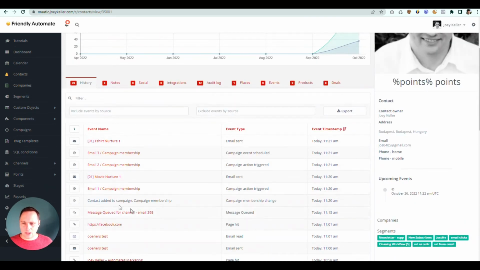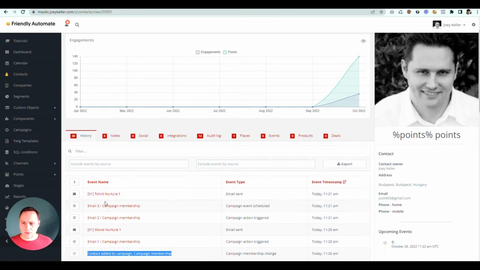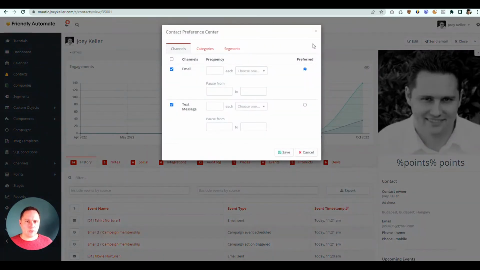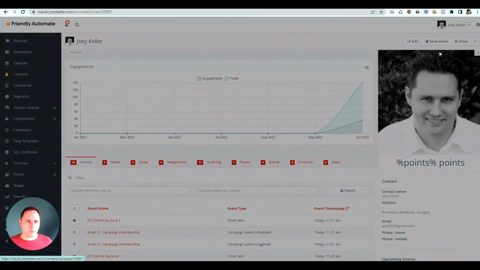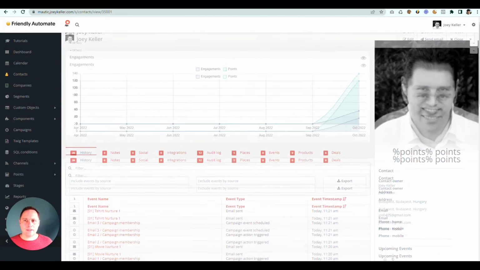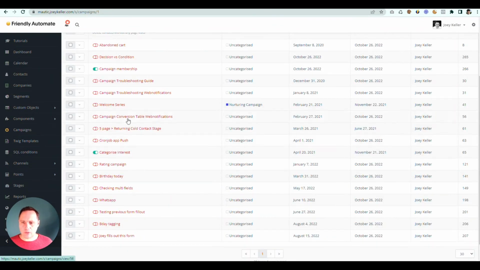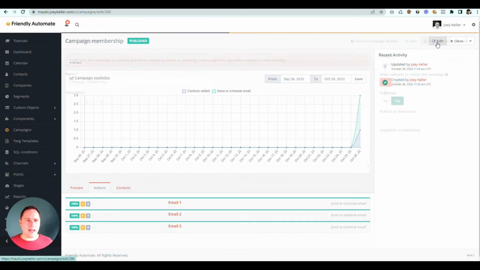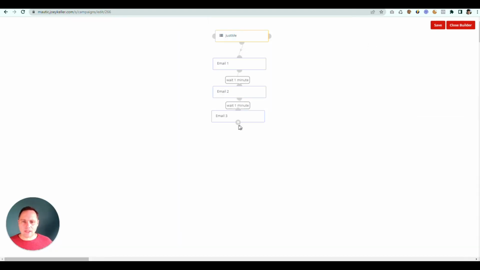You see, I became a campaign member here. Got my emails. Okay, all of them, all 3 emails, great. But I'm still a member. I can see it in my campaign list that I am there. Campaign membership, I'm a member here. But why? There are no new events at all. So if I come here, everything is 100% done. Why? I never left this campaign.